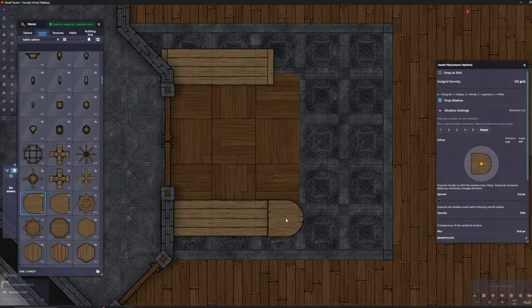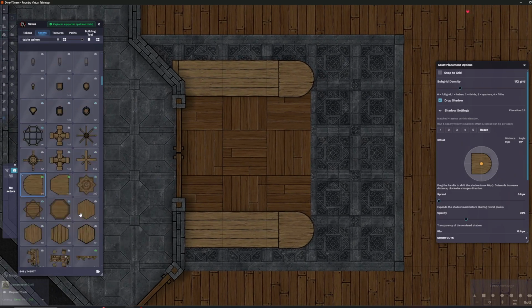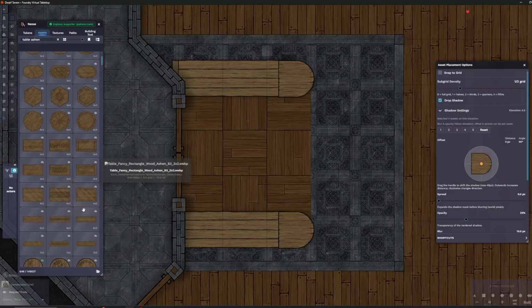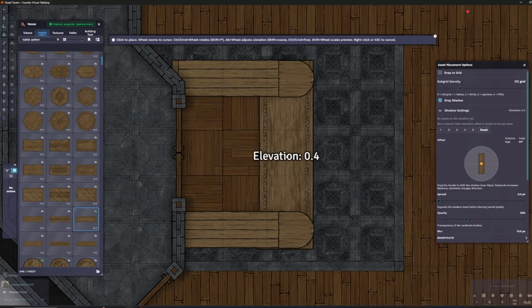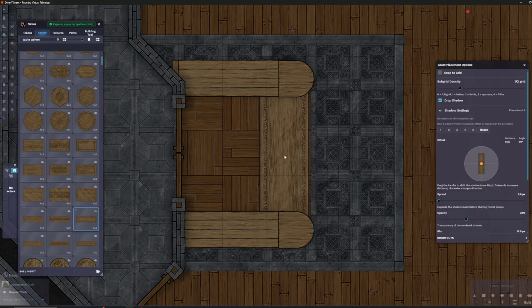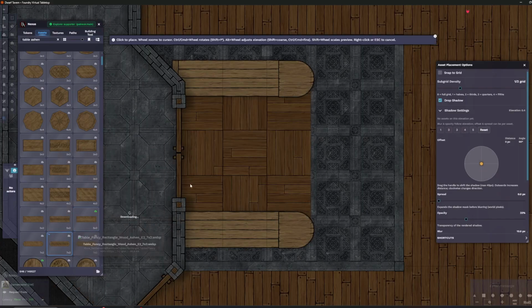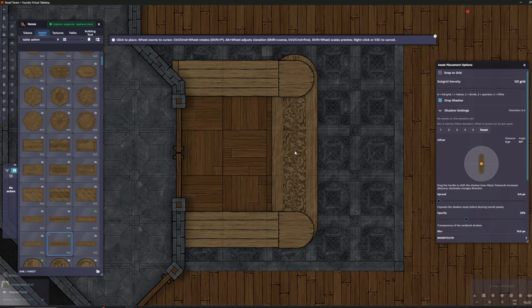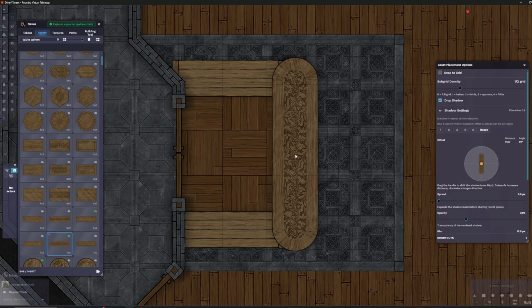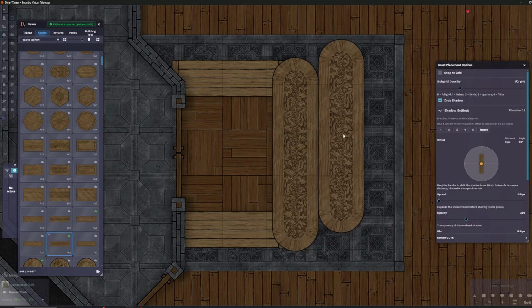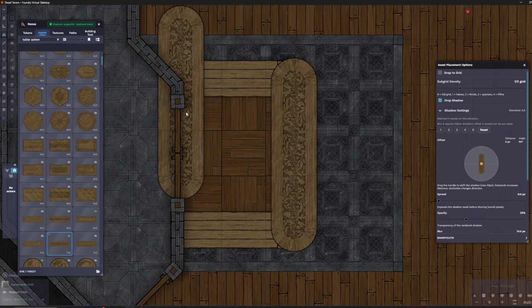Let's see. There's some triangular tables somewhere. Does that look interesting or is that odd? There we go, we'll do that. Sort of a high top on the front.